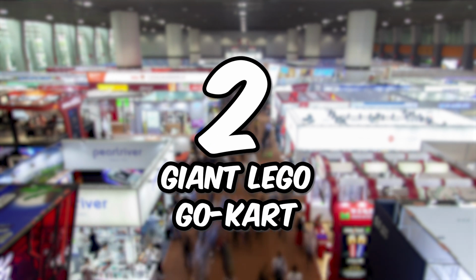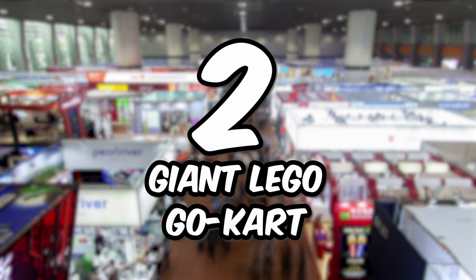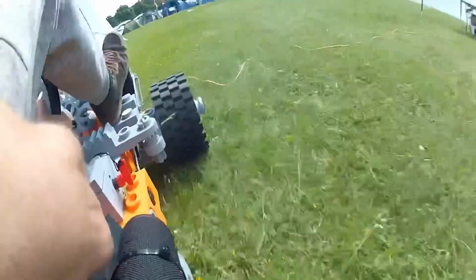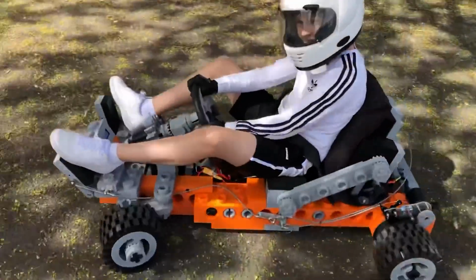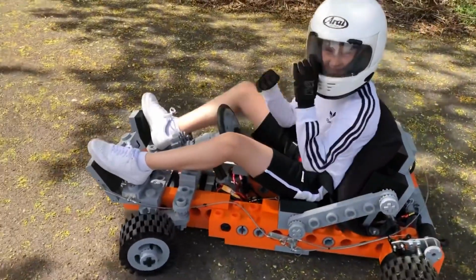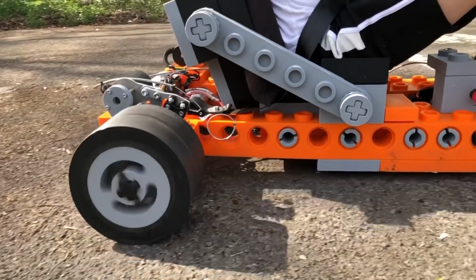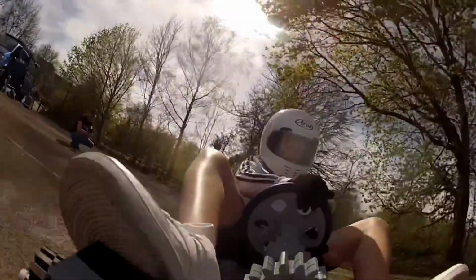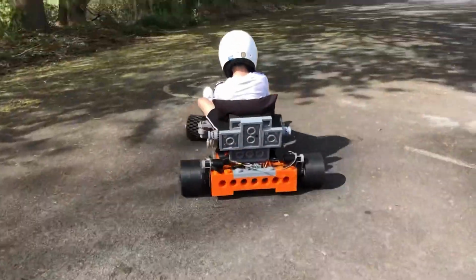I really like the go-kart, because it's so much joy driving it around. My nephew finally got to drive it in my last video when I put the drift rims on, and seeing him drive it and him trying to be cool and not smile all the time, and it stopped him, and he was like, "Oh my god, it was amazing!" So he's 12 now. Been doing a bit of karting, so he's pretty good at it, and his reaction time's much faster than mine. So that was quite exciting. It's not done terribly well, but I just loved filming him.